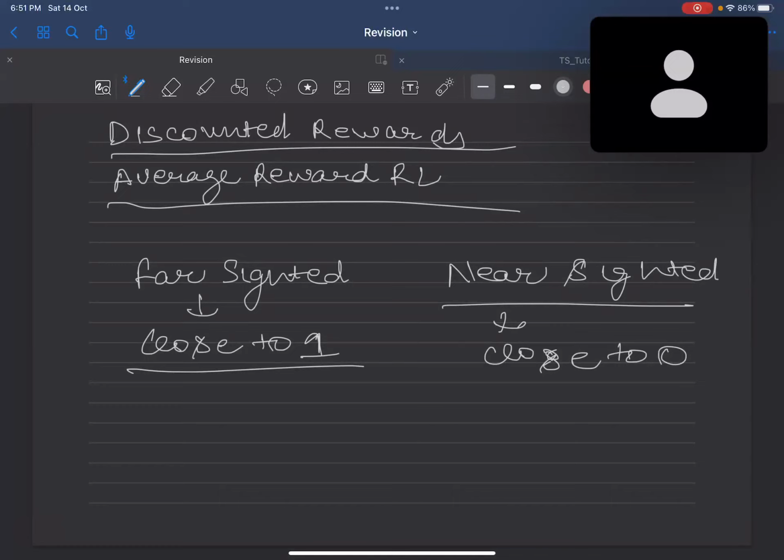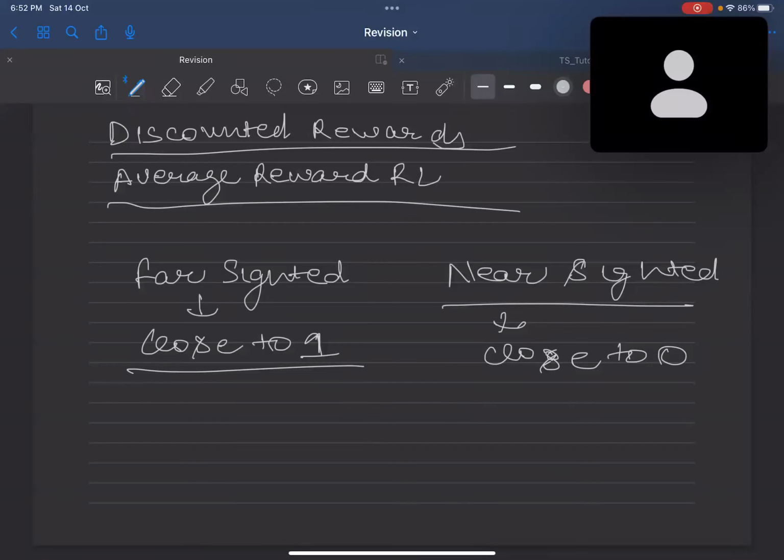Selecting the gamma value requires expertise in the domain. Some people take it as a hyperparameter, which is not correct. We are tuning the problem in our own way, which is not the correct approach. That is why gamma will change the solution.